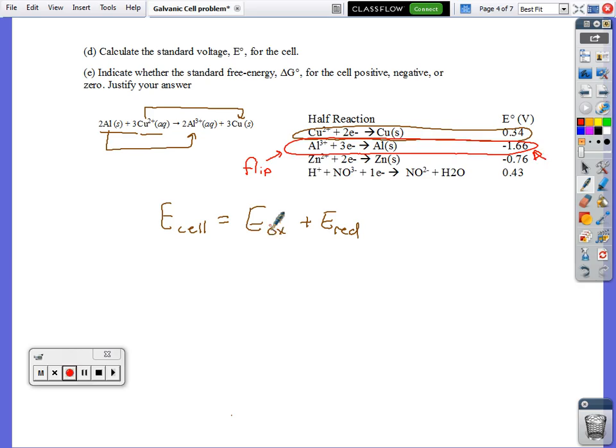So we add together, who's being oxidized? The aluminum. This voltage is 1.66, that's the potential on the oxidation half. We're adding it to the reduction half, which is the copper at 0.34, which gives you 2.00 volts for the overall cell potential. You want to support that with your calculation. Because it says calculate, you need to put the calculation in, not just an answer.